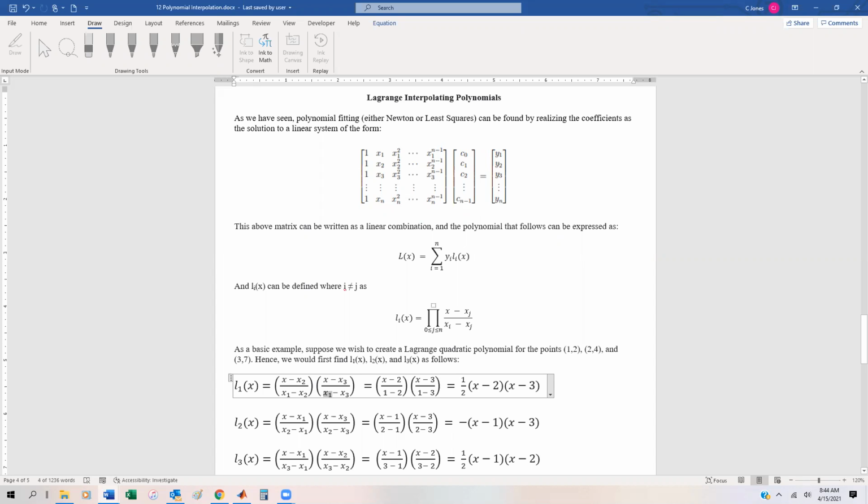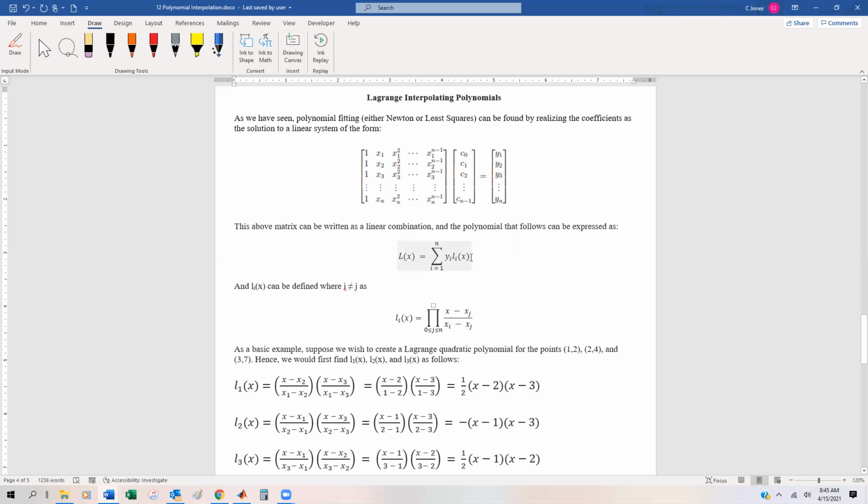What we're going to do this time is, if we have n points, we can have a matrix of n-1 degree, and we can set up our system as a product of matrices. Then we can do some matrix multiplication to find the undetermined coefficients for each of the powers. All right. So essentially we're doing a whole bunch of polynomial multiplication, or matrix multiplication, excuse me, and eventually when we multiply it out, we end up with this y sub i L sub i of x.